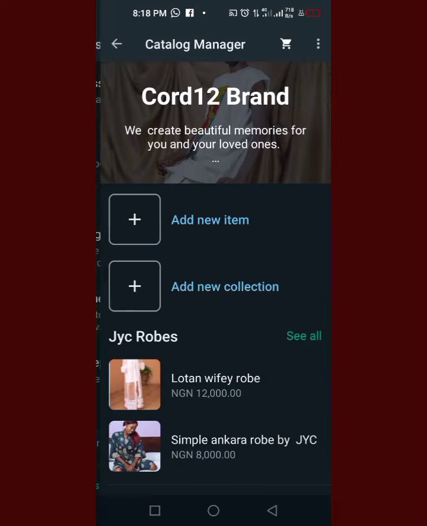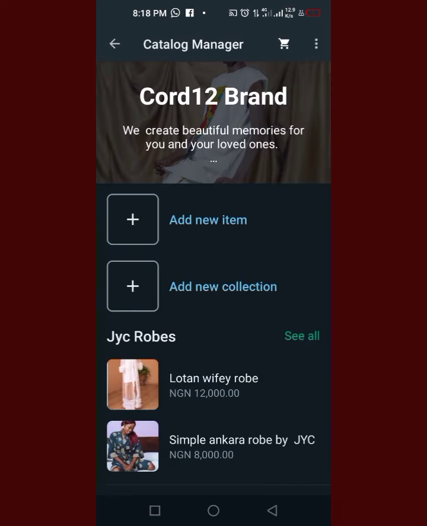WhatsApp catalog, you are going to make it easy for your customers to trust you as a business owner. You are going to make your customers see that you are serious with business. And when they see you as someone that is serious with business, it is going to be easy for them to transact with you, and they trust that you are going to deliver well. That is one of the ways they can trust you.